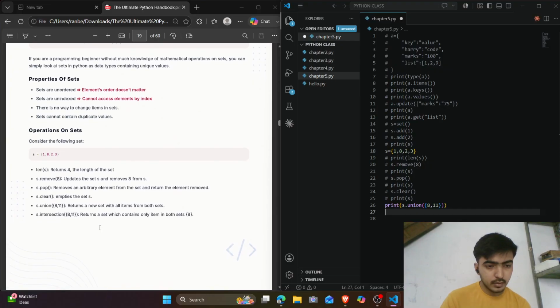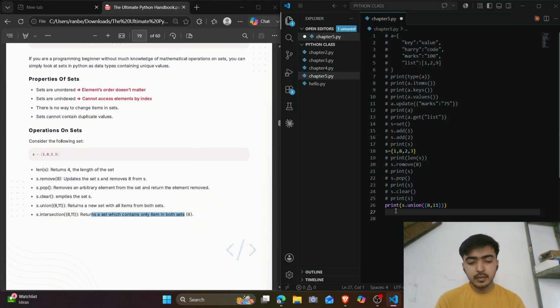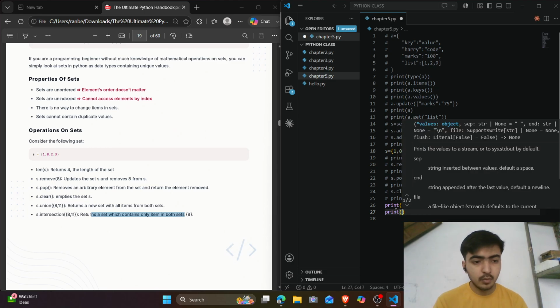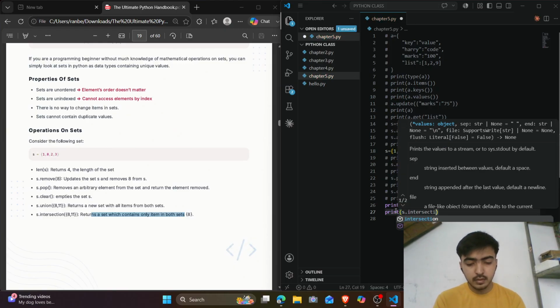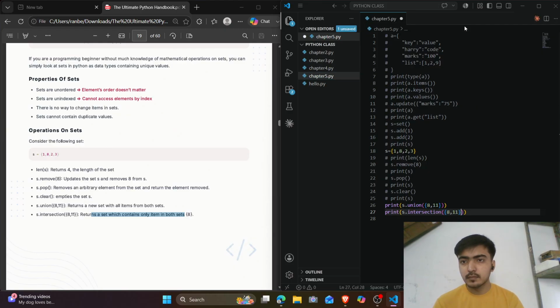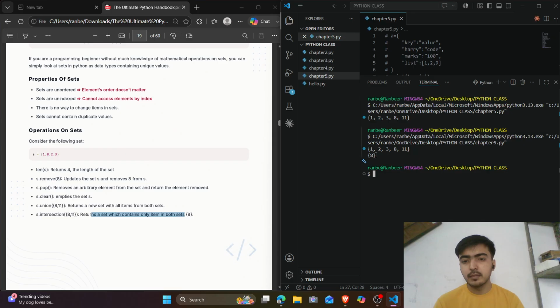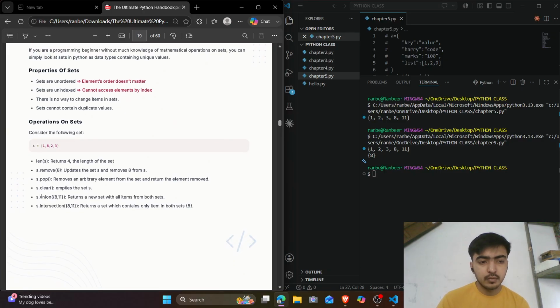Now let us check intersection of sets, which contains only the items common to both sets. It will only print the values that are present in both sets. So let us see. 8, 11. Okay, 8 is the only common value in both, so 8 is there. At first we found the union of two sets, so we got all the values.